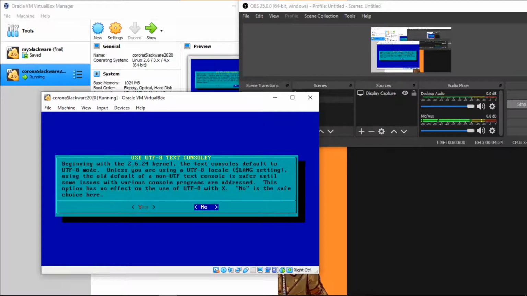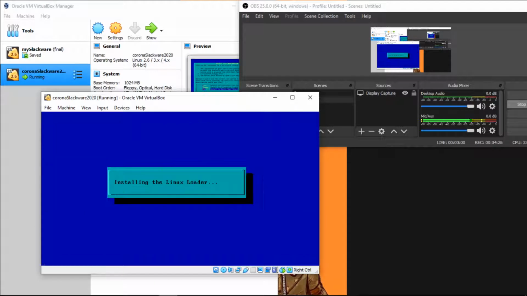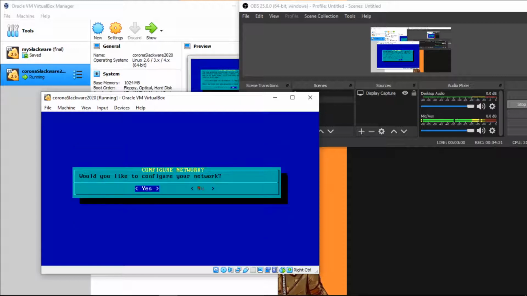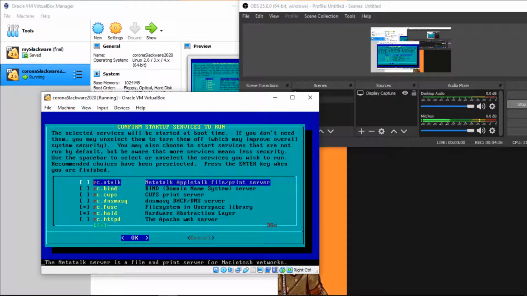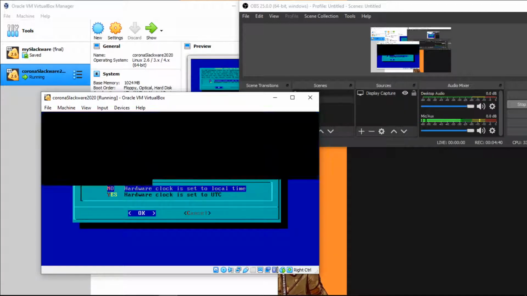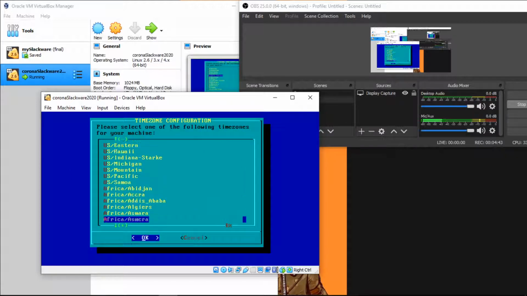Okay, click OK, no, MBR, hit OK, no, configure network, nope, OK, console font, no, nope, and let's select the Asia/Manila time zone, which is right here.